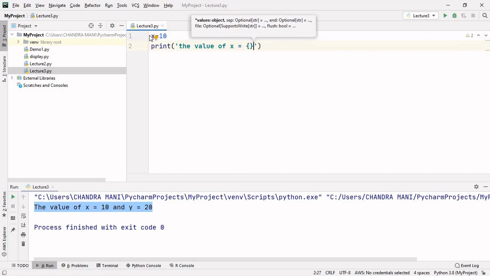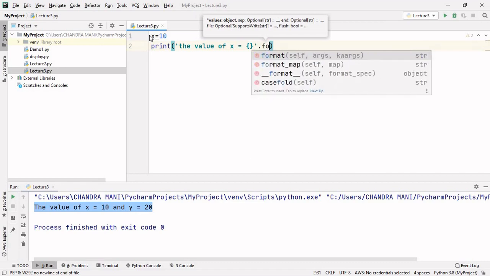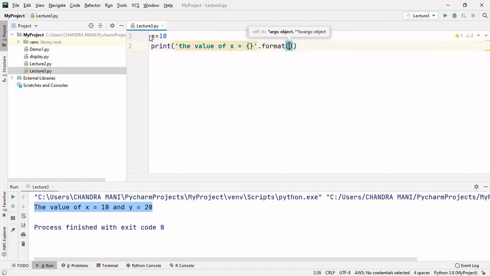The placeholder is represented by a pair of curly braces, and then a dot, and we have to use the format function, and inside that format we have to use the variable name. So in place of these curly braces, the value of x is inserted, and you will get the output, the value of x equals to 10, right? Run it and you will get the result. Clear?